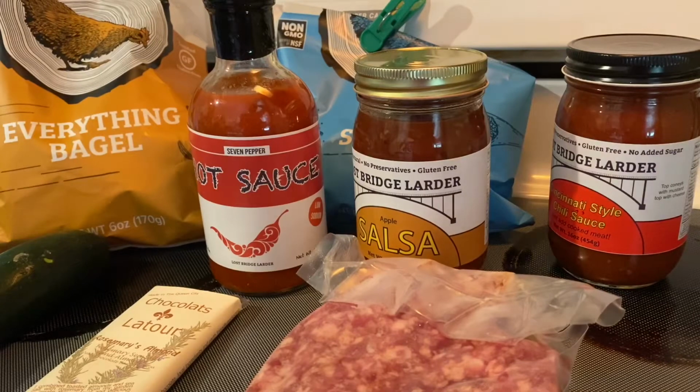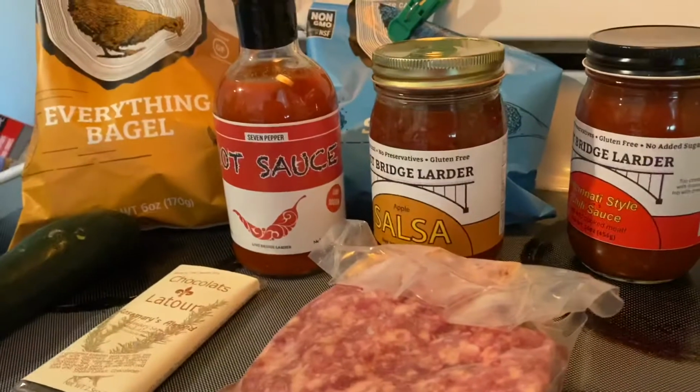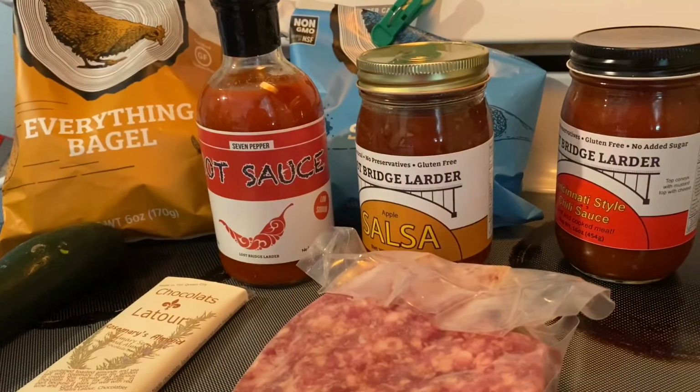I just want to mention that especially with everything that's going on right now, we've been trying to do more local shopping to support small businesses. I think they're a lot harder hit right now than the big retail stores. And also I think a lot of times it's better quality if you go to smaller farms and businesses like this. If maybe your local Kroger or Walgreens is out of certain things, maybe try the smaller farms or markets that may not be as busy, so they might have some of the things that you need.